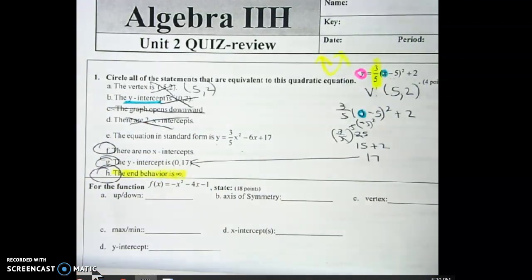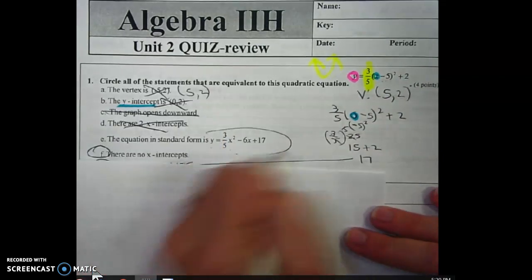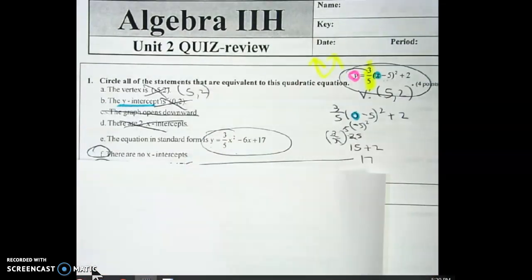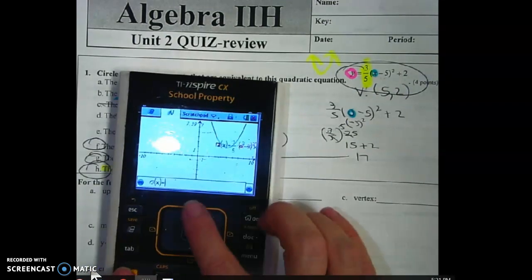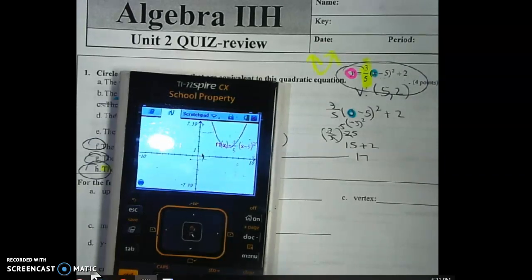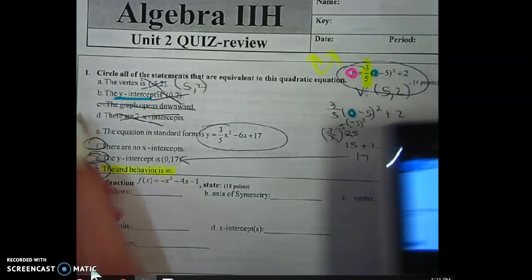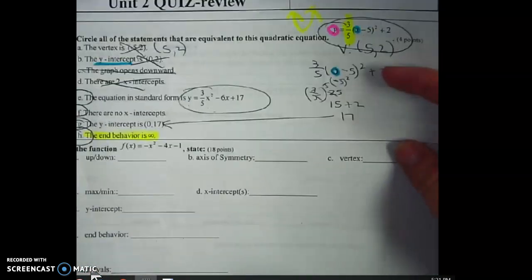So now we just have to put it in standard form. So honestly, just graph this one and graph this one in your calculator. Let me do that right now and see if they're exactly the same. It's hard to see because I literally graphed both of them. But if I took away F2 and then press enter, it's gone. It was literally on top of it. So yes, it's the answer. That's fine with work. Okay, let's go to the next one.